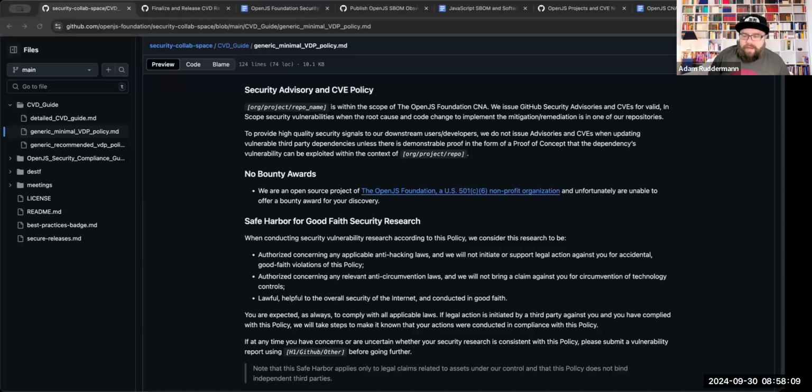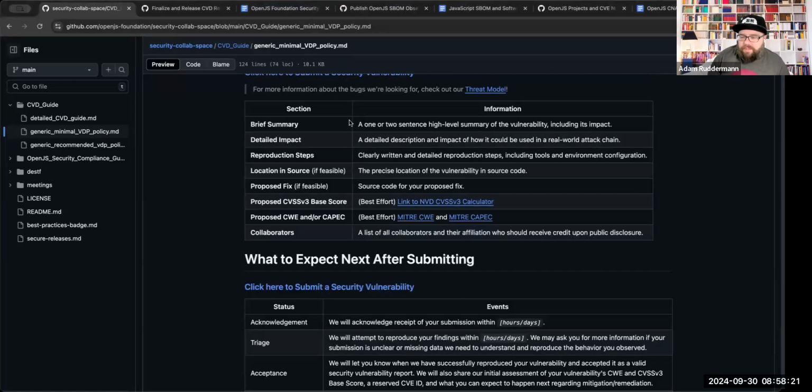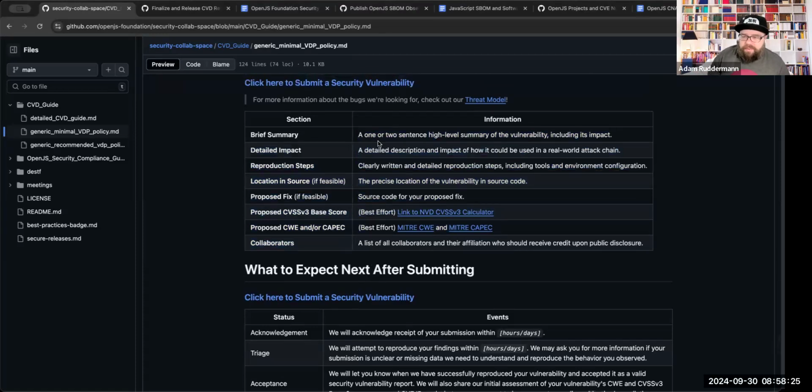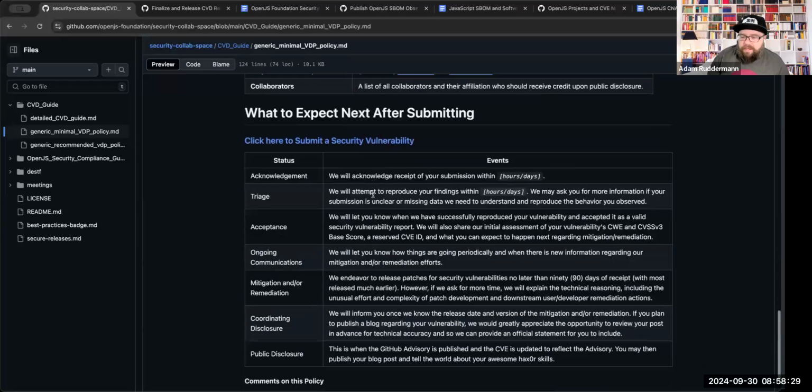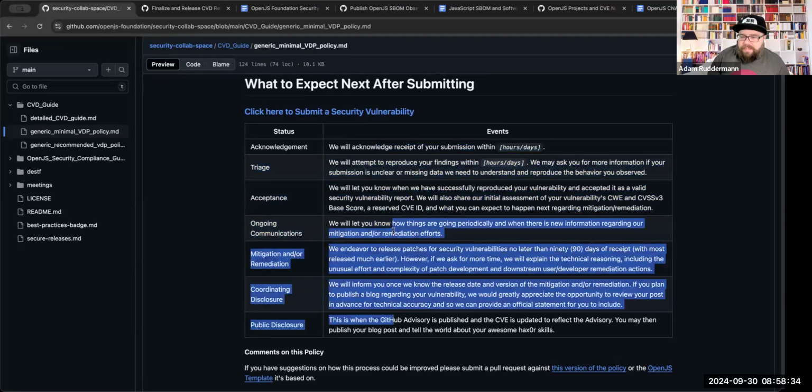So I took all that out and made it more about managing expectations for how researchers can expect folks to engage with the team, and to also give the team the project's boilerplate language on what they expect in a security report, and what to expect from a process standpoint, that can be easily modified.